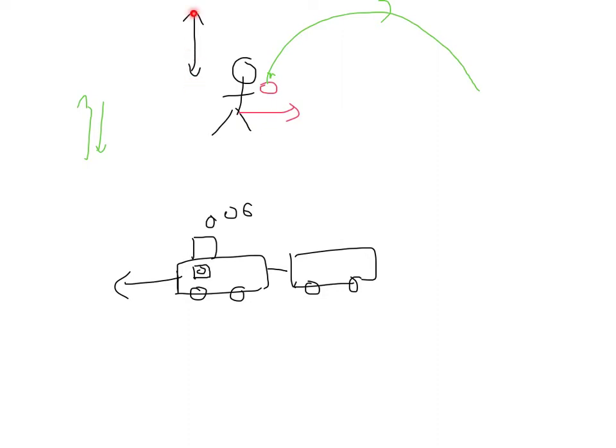There's just a movement in the y direction and a movement in the x direction, and I can treat them independently. So if I know how to solve equations for accelerated movement in y, and I know how to solve equations for movement with a constant speed, then I can solve the equations for projectile motion, right?